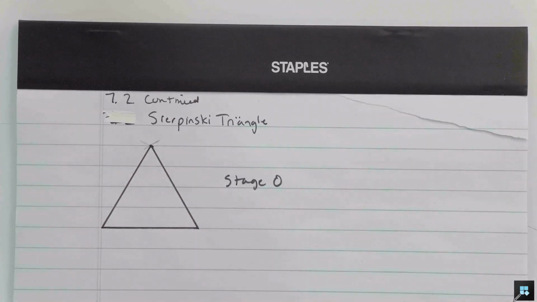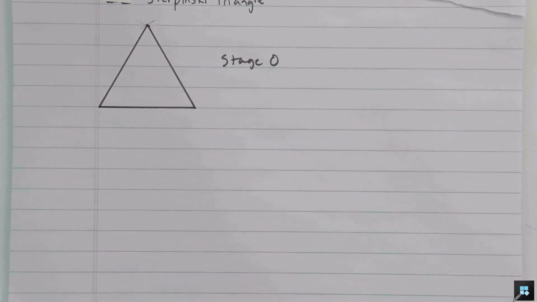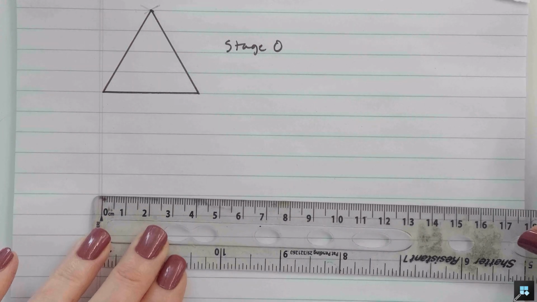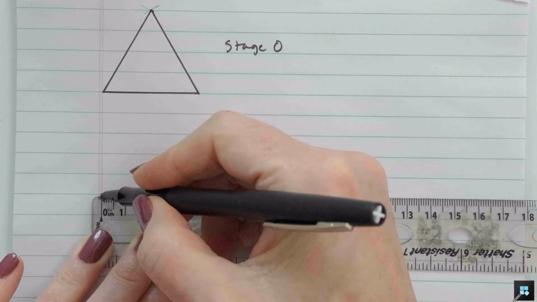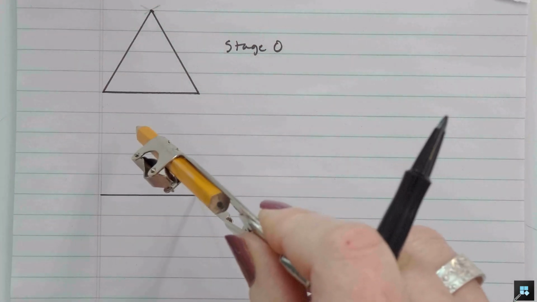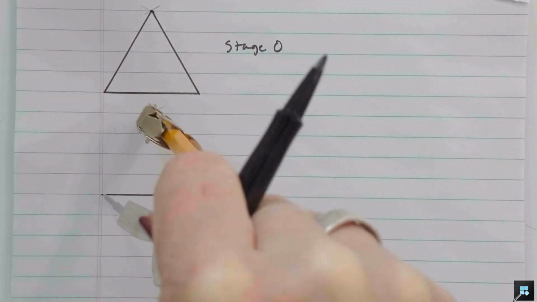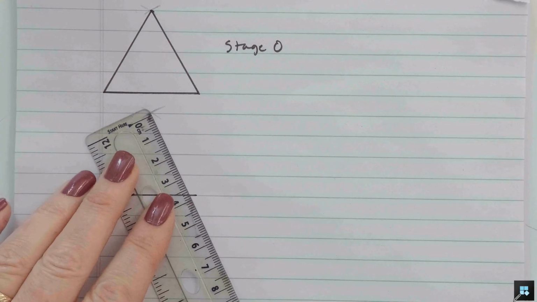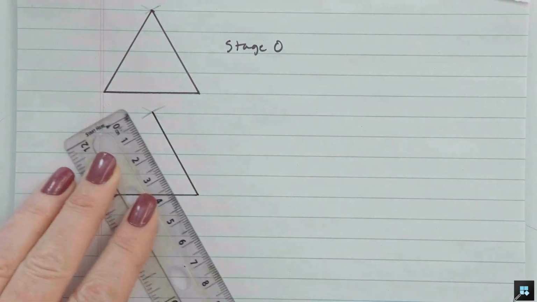In the Sierpinski triangle, we're going to remove material. So we're going to remove the middle triangle. So go ahead and draw the triangle you just drew again. So fractals repeat the same process over and over, and our process this time will be removing a portion.